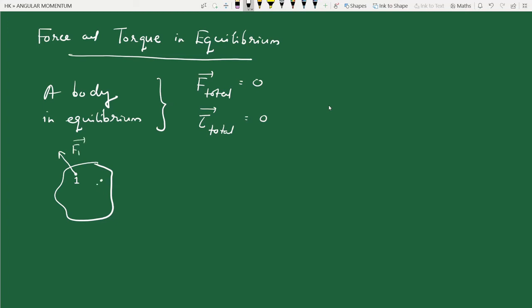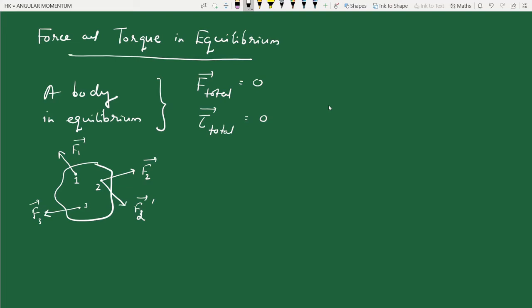At point 2, you have, let us say, 3 forces or 2 forces. F2 is acting in this direction, F3 is acting in this direction, and you have another point 3. There you have a force, let us say, maybe I will write this notation, F2 and F2 prime, and at the point 3 you have a force F3, like this. So which point is convenient?